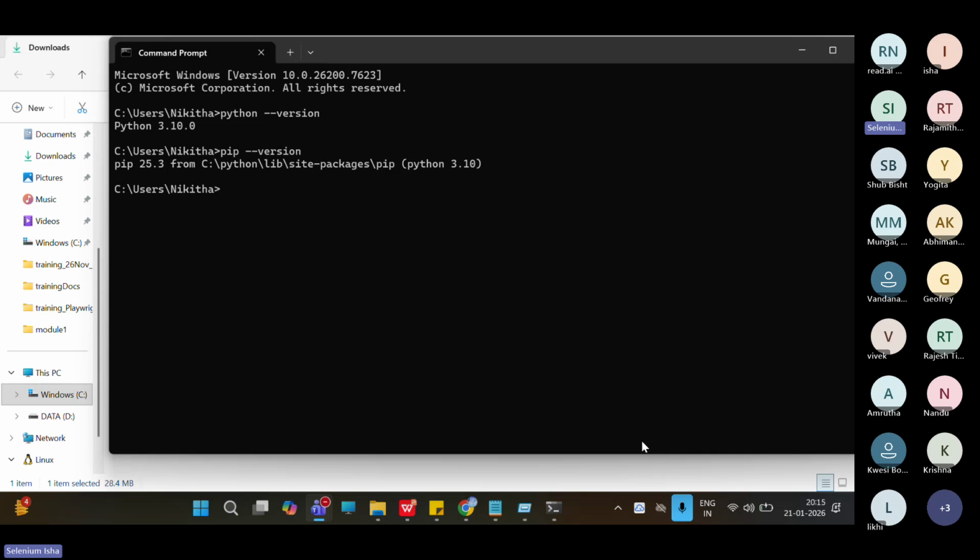Earlier, when we were working with Java, we used to install everything in the form of jars, right? And if you have worked with JavaScript or TypeScript, whenever you are going to install something, we have to make use of Node.js. Similarly, whenever you are going to work with Python, we have to make use of a package manager or package installer. That is nothing but pip in Python.